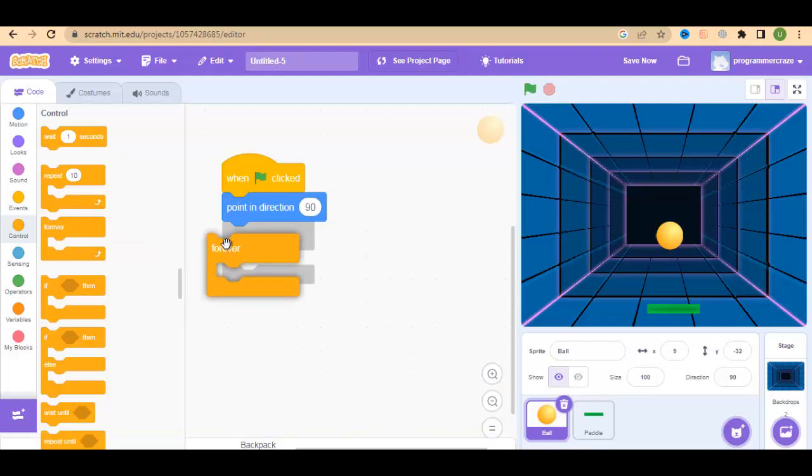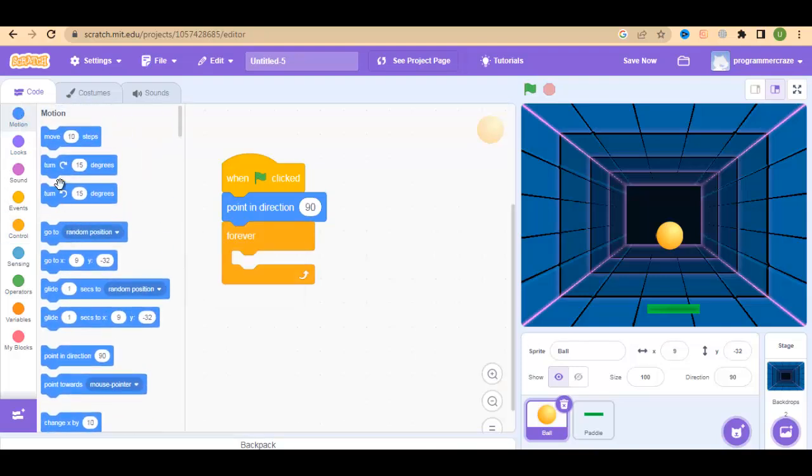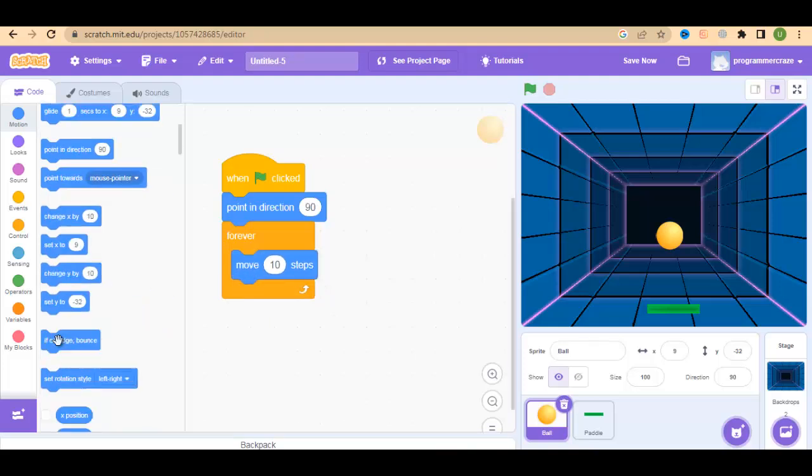And then added the forever loop to keep the ball moving. We also used the if on edge bounce block so the ball bounces back when it hits the screen edges.